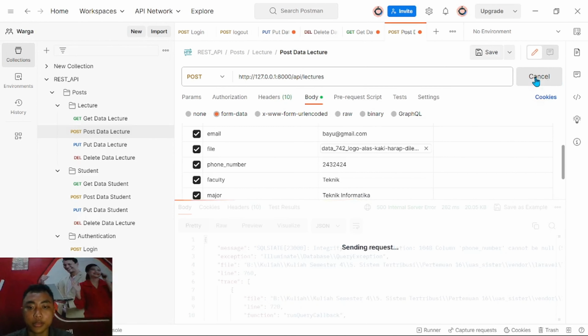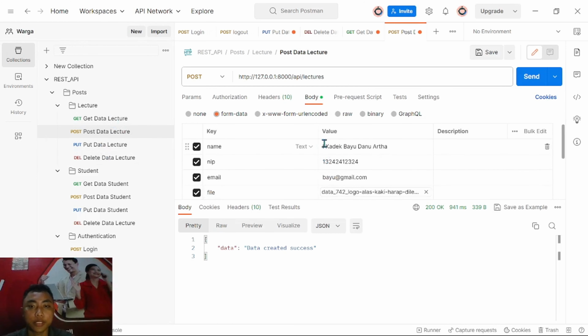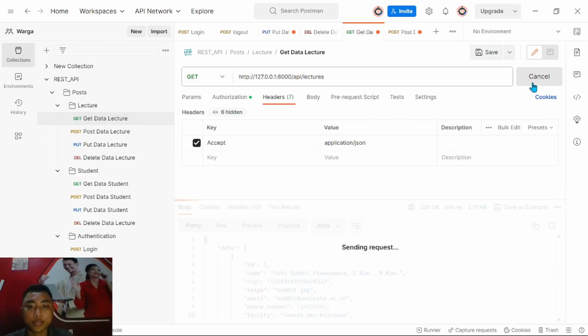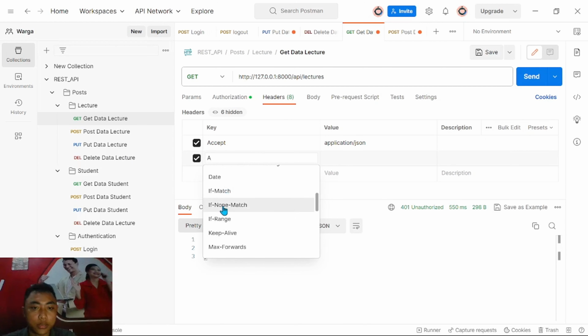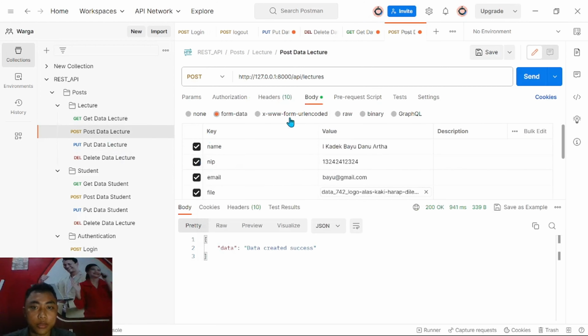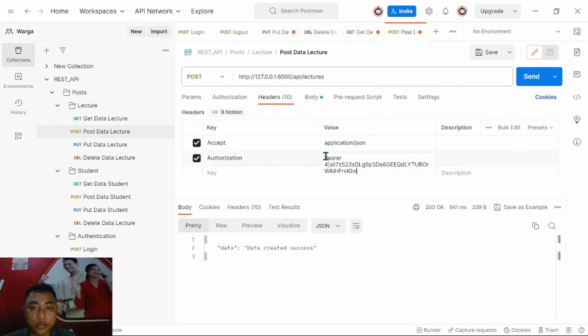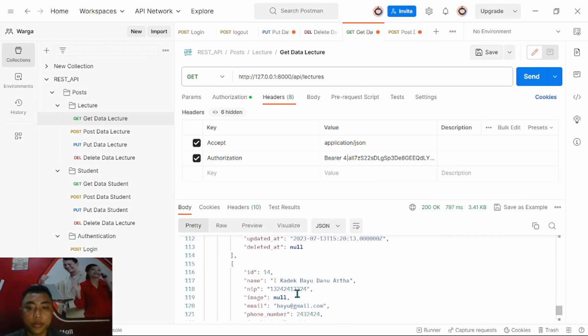We just click send, and sorry, we need to add the key first. Then we send. Okay, we can check, and we can see the data was created successfully. Yes, there is the name Kadek Banuarta.